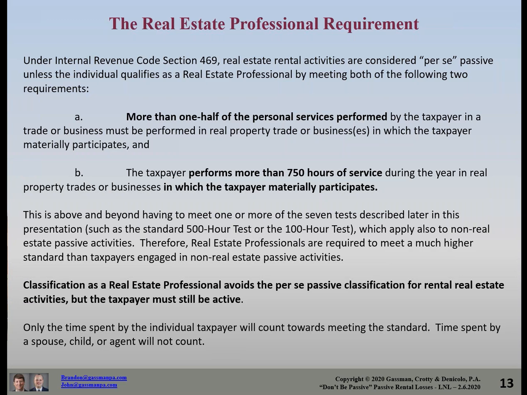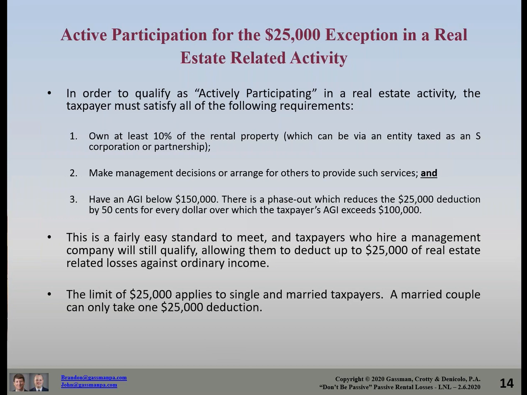Exactly. So what are the requirements here for the real estate professional? To be a real estate professional, you have to spend more than 750 hours of your time each year working in real estate. And not only that, over 1/2 of your personal services performed during the year must be real estate related. This means that a person with a full-time job, even if they spend 750 hours during the year on a real estate related activity, will not qualify as a real estate professional. And to make matters worse, your spouse's time cannot be aggregated with your time for purposes of meeting the real estate professional requirement like you can do with the 500-hour test. But once one spouse qualifies, then both spouses can benefit from that one spouse's real estate professional designation. Yeah, that's just a weird concept, that you can't combine hours, but once one spouse meets the test, then the other spouse is also a real estate professional.